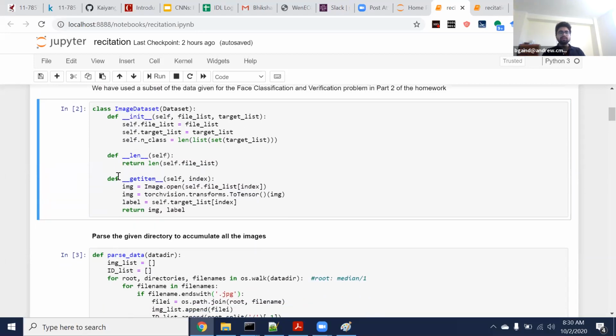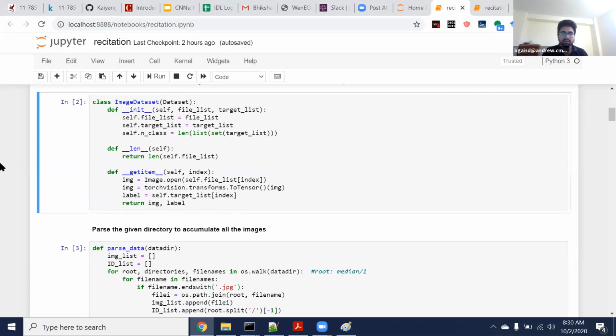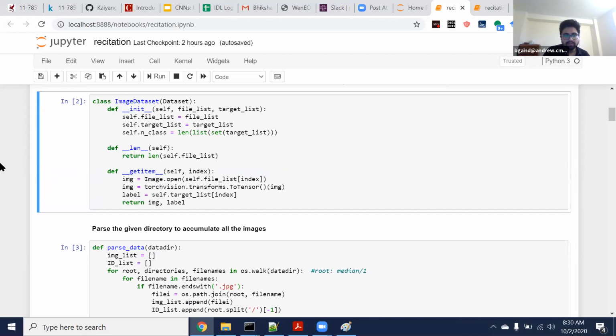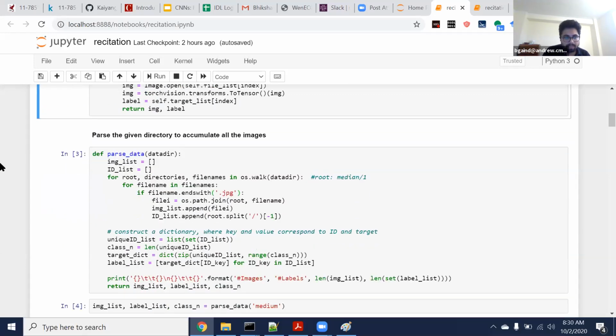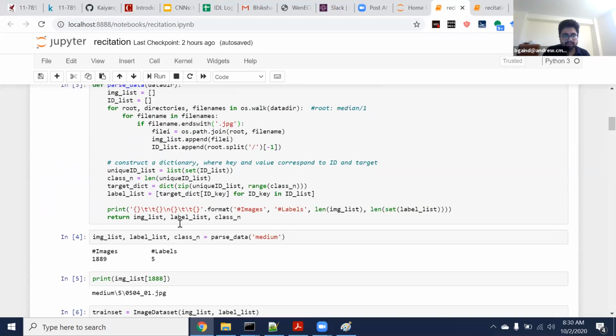So the purpose of showing this custom data loader is, again, if you want to use it this way, maybe like in verification task, you want to load the 2 images and that's how you want to return it. So that's up to you. That's how I did it last semester in this course, but there's a better way I'll show you. And let's see. So yeah, that was your data set.